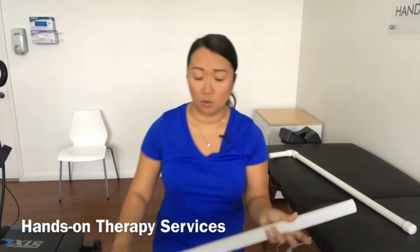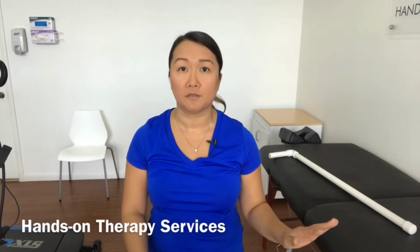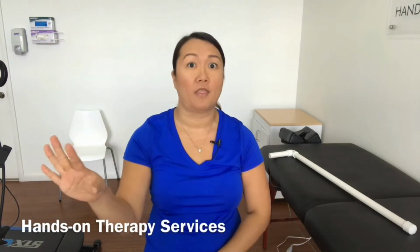So if you are someone who's suffering and you wanna do this stretch, just make sure that it's not too painful. The pain should go away as soon as you stop. If you're stretching, you definitely need to feel uncomfortable, because you can't make any progress if you don't feel some kind of discomfort. But if you have a lot of sharp pain and that sharp pain is radiating down your arm, that might be a whole nother thing, okay?